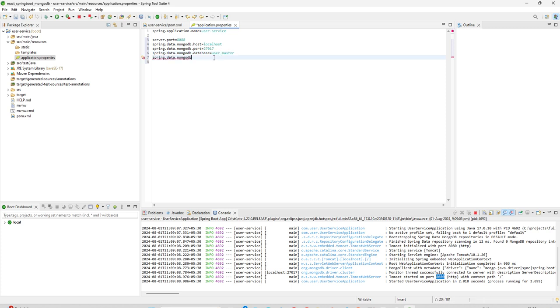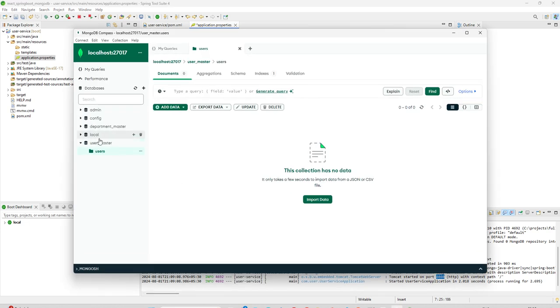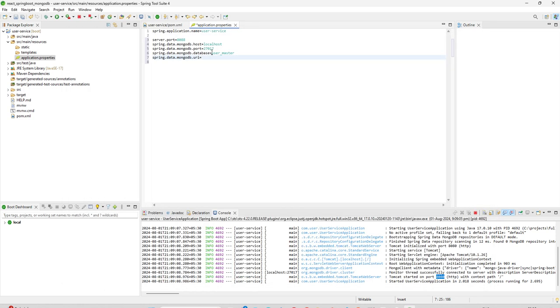Next thing, we need to add URI. So if you want to cross check the database, it's our user_master. Same needs to be configured here. And for URI we can add mongodb, and here is our localhost and port number 27017, and here is our database name, which is user_master.